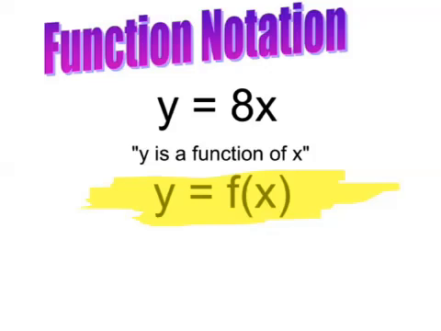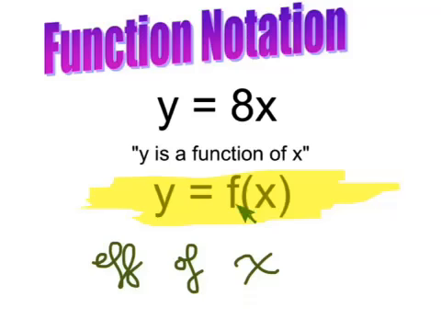So the way this is read, this is called f of x, and I spelled f out phonetically there. F of x. We have a function, and it's made up of x's. This is not f times x. Let me repeat that. This is not f times x. F is not a variable. F is a notation. This is a way of saying that we have a function here, 8 times the input, and the input is an x. Okay, this is function notation.